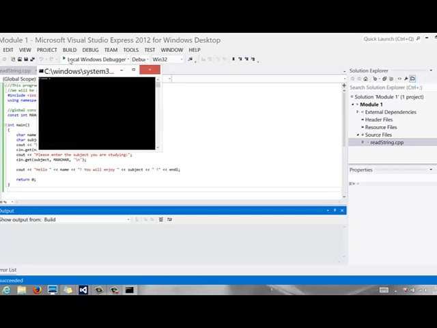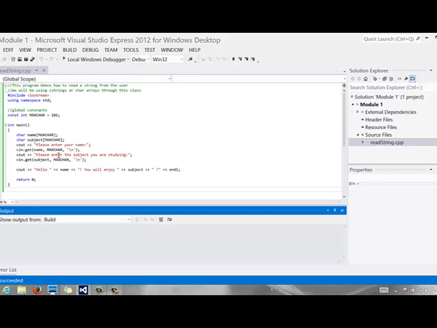And you run it. It says enter your name. So we'll enter as usual, GD space IR. And it says please enter the subject you're studying, and it never waited. It says hello GD IR, you will enjoy, and there's a space. There's really nothing there for my subject. It did not wait for us. So what is the problem?